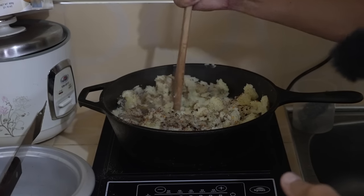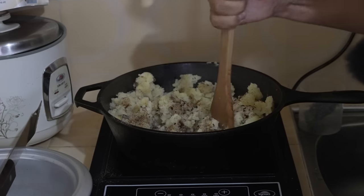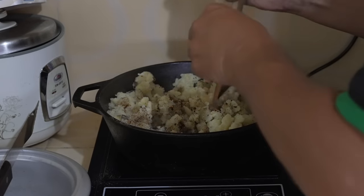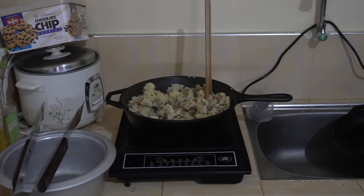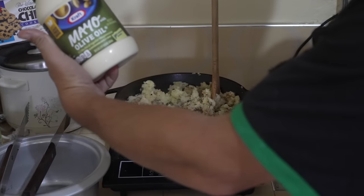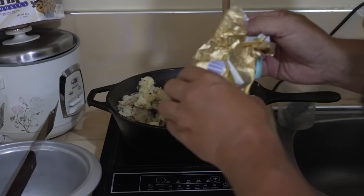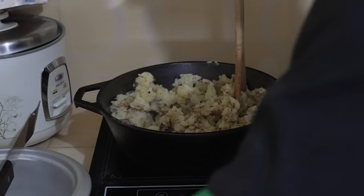And then once you mash them up, I do the twist method, just like that. Oh Lord, one jumped out. Get you back in there. Get the butter and the mayo. Okay, I got the mayo with the olive oil, so I don't have any olive oil. I got the butter, right? Come on in here with some more butter.